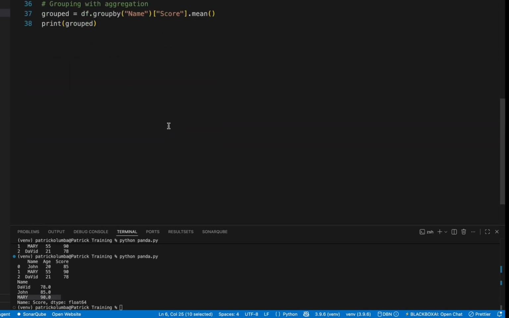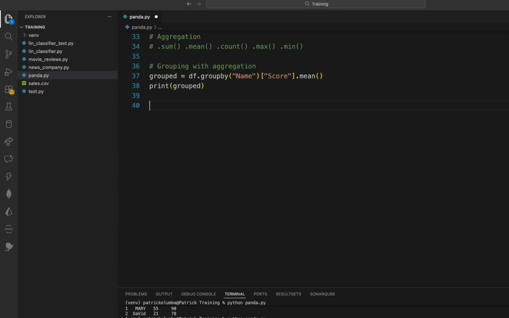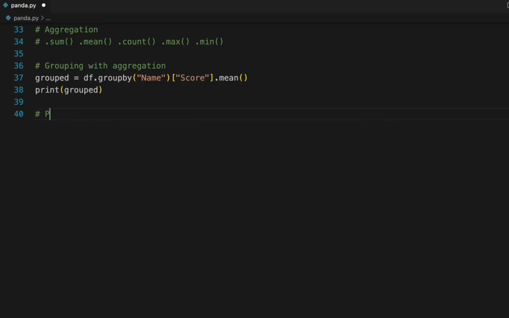All right, so with that being said, don't worry, we're going to see it in action when we get into the practical. Now with all that information, we can even go further to get the max, minimum, and all of that. Okay, now it's time for us to get into the practical section, right? So the practical section, I'm just going to call this practical.